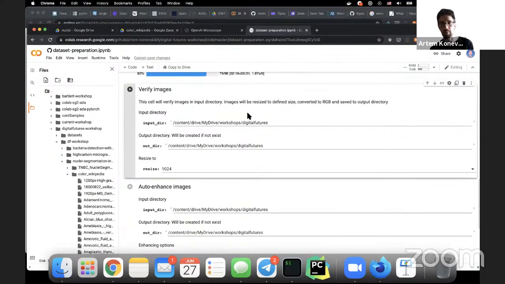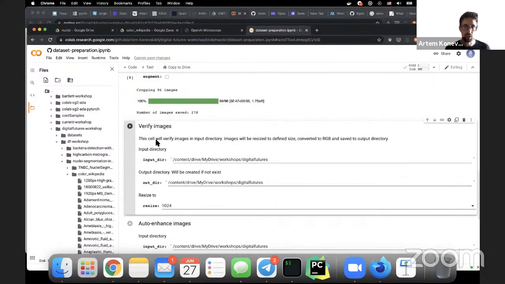But sometimes there are some PNGs with transparent layers, and we should get rid of this transparency and be sure that all the images are not just square, but have an exact size of 1024, 512, and so on.